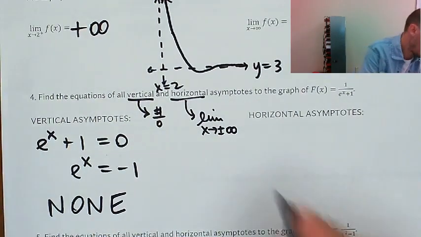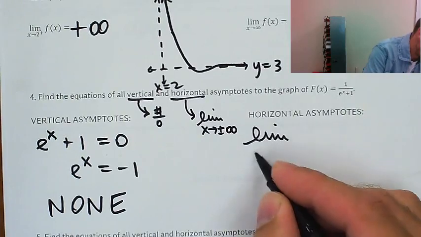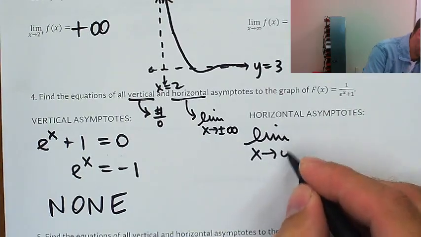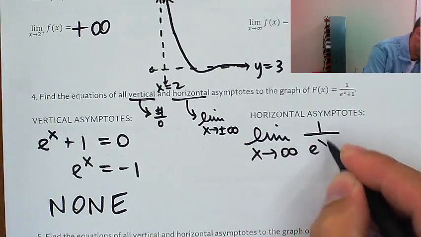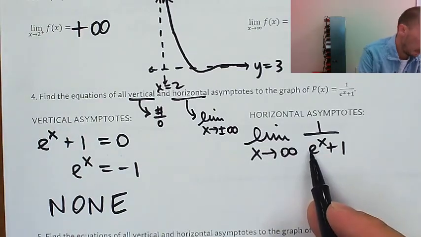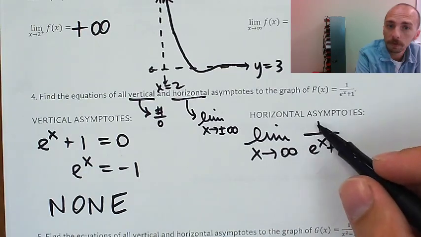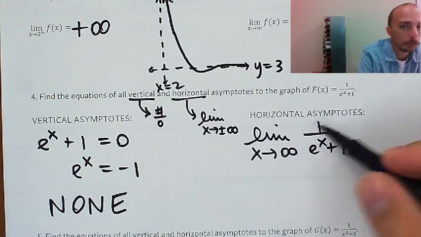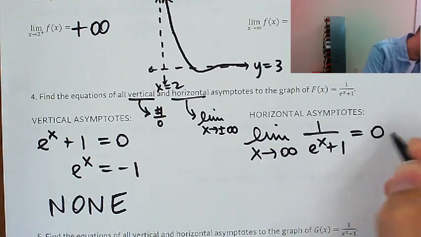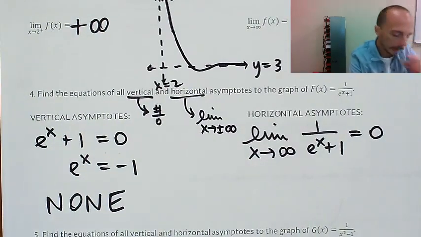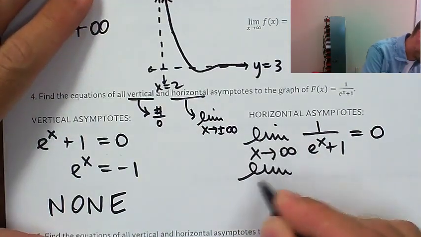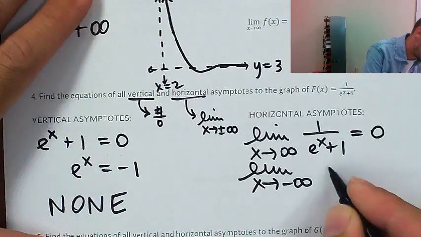Okay. Now the horizontal asymptote, I'm going to have to be careful. I'm going to say this is the limit as x approaches infinity of 1 over e to the x plus 1. As x approaches infinity, e to the x also approaches infinity, and 1 stays the same. So I've got the denominator growing really big, numerator staying constant. I'm dividing by more and more and more. That's going to 0. But then I also have to consider the limit as x approaches negative infinity.